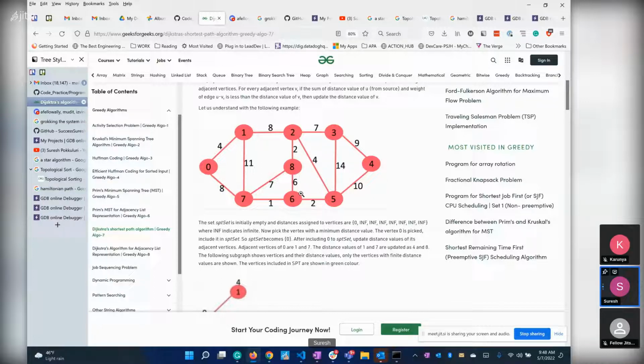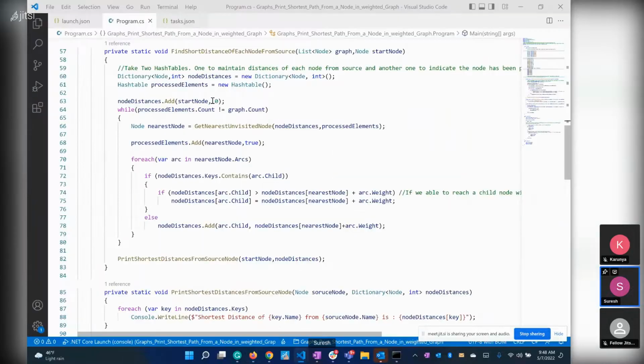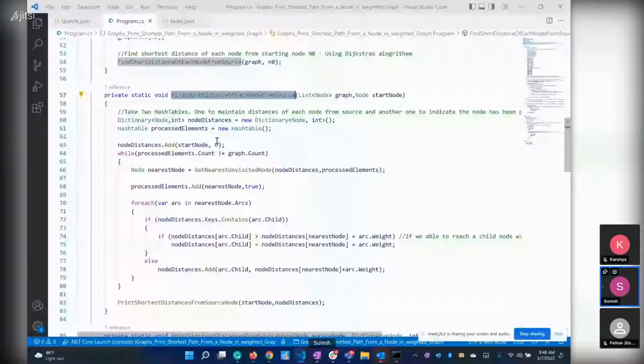So this is the actual algorithm. It is a little tricky algorithm. We can go through that. But anyway, if you understand the algorithm, maybe we can go through the full details of each and every line next week.